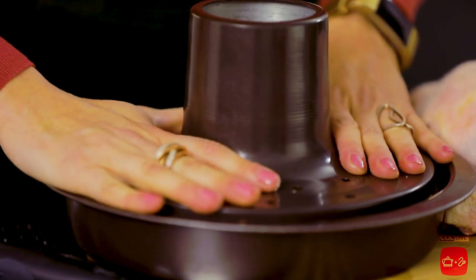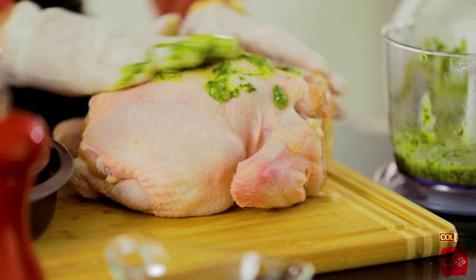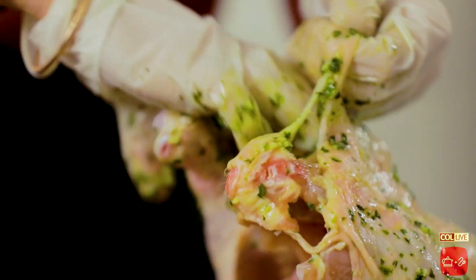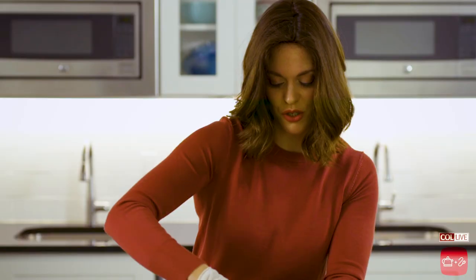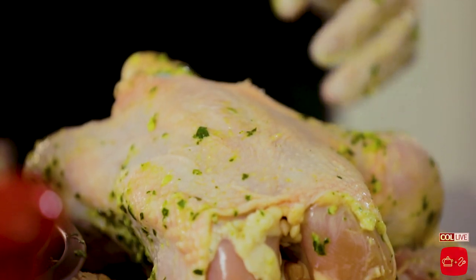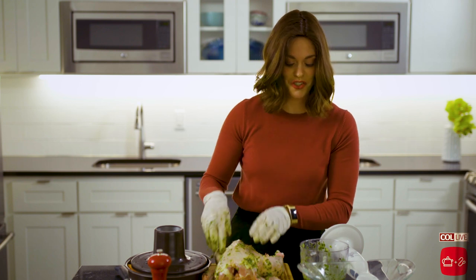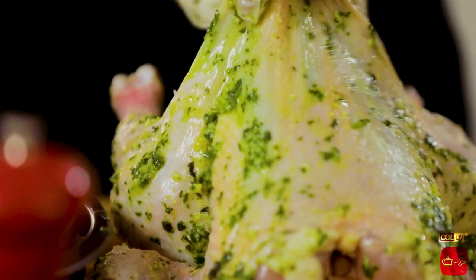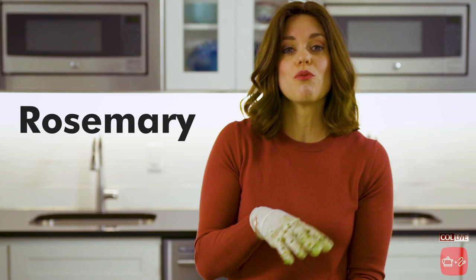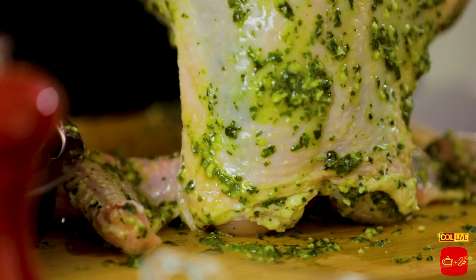Now I'm just gonna place the chicken right on top. We're just going to get this great mixture all over the chicken. What you want to do is get under the skin so we really have all those delicious herbs, lemon, and garlic. I'm using this mixture, but this chicken is going to get such great flavor just from the roasting. You can put salt, pepper, and paprika and it'll be delicious. I really love the flavors of basil, lemon, and garlic — it gives it such a bright fresh flavor — but you can use shawarma spice, rosemary and thyme, whatever you like. Just make sure that you get it all over.